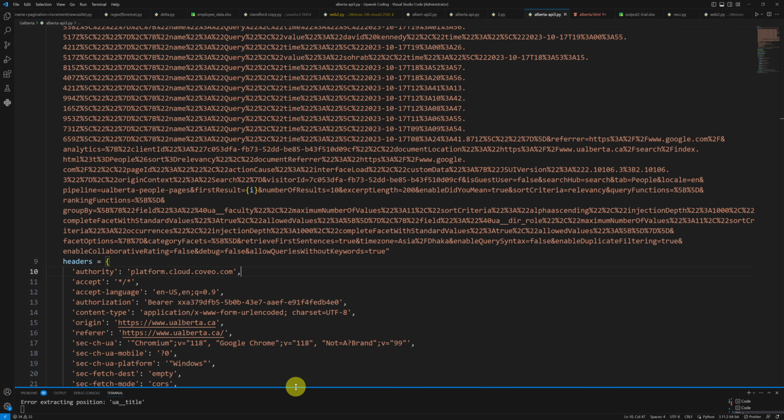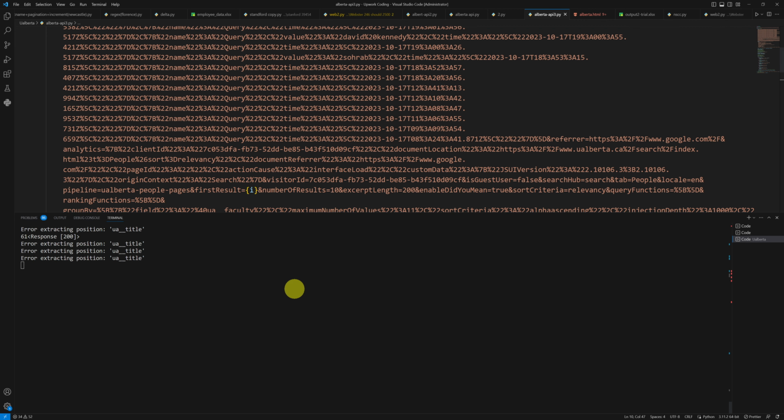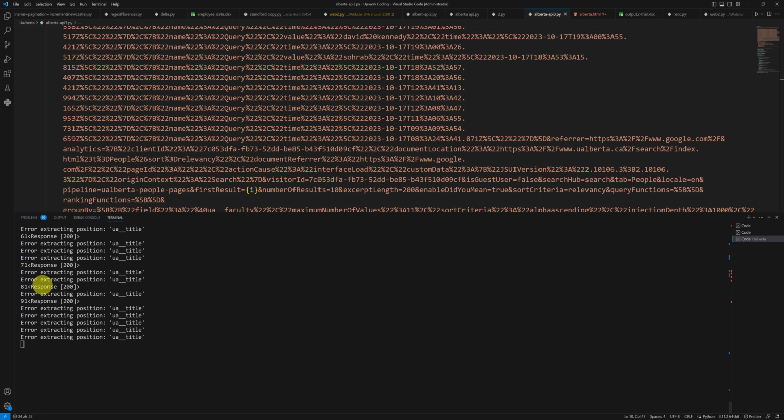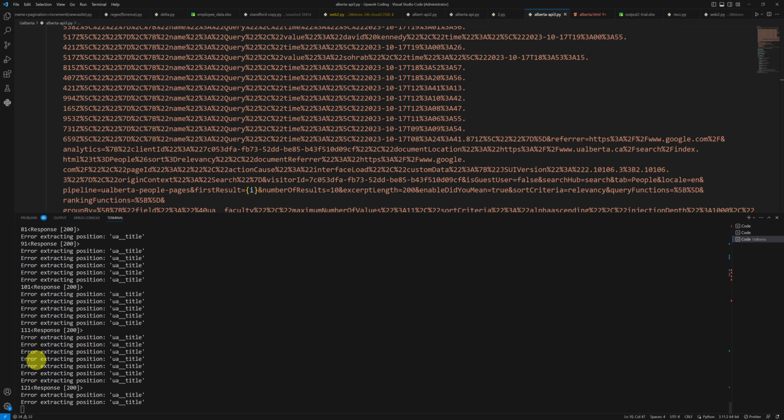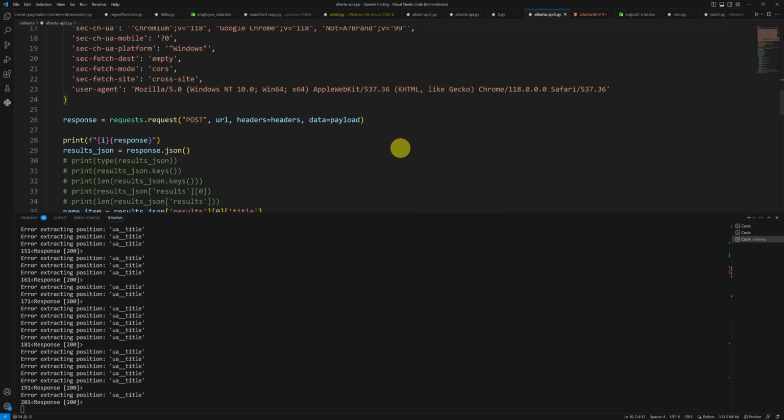Look here, my code is working. It is going on 71, 91, and it is showing, as I gave the code to print, the response, and it is giving response 200.